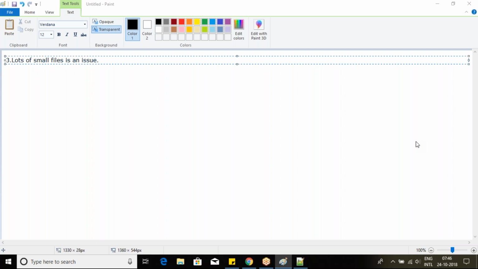Nothing but it is indirectly pertaining to the name node once again. Whenever you're having a lot of small files, say we're having 1 million small files, whenever you're storing these 1 million small files, metadata is going to increase rapidly. It is again a burden to the name node. Maintaining this much metadata is again a burden to the name node here.